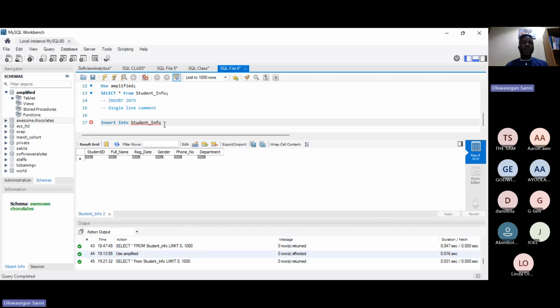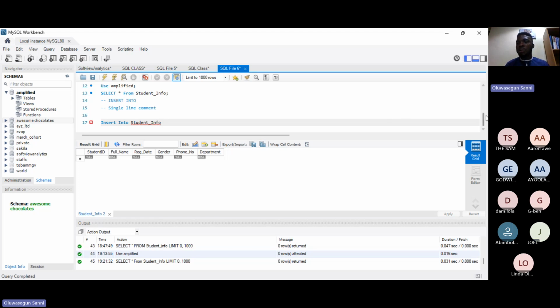Now, like I said in the last class, a table doesn't stay alone. For you to call something a table, it means that diagram, I'm using the word diagram, right? That diagram has columns. So you cannot separate columns from tables.